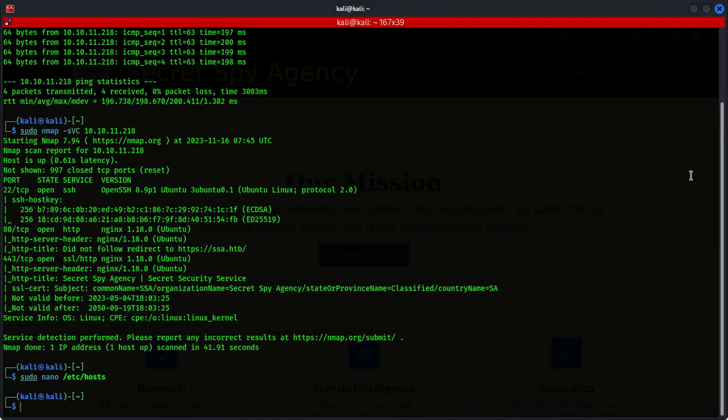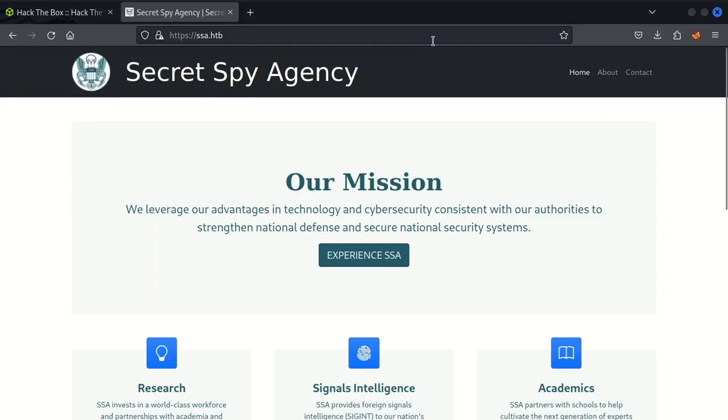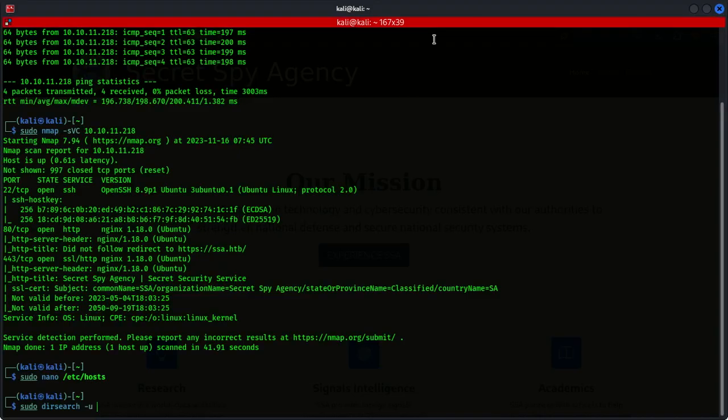For that, I'm going to use directory search. URL, and the word list I'll be utilizing today is, let's actually locate that first.